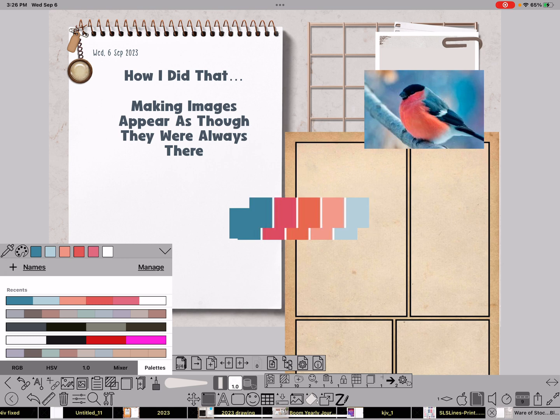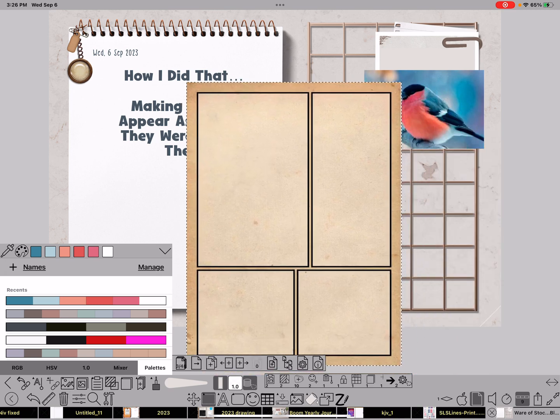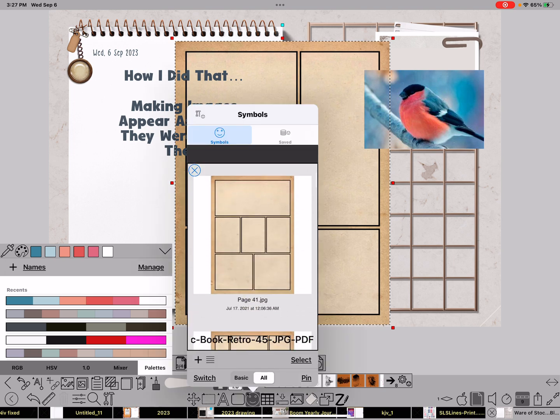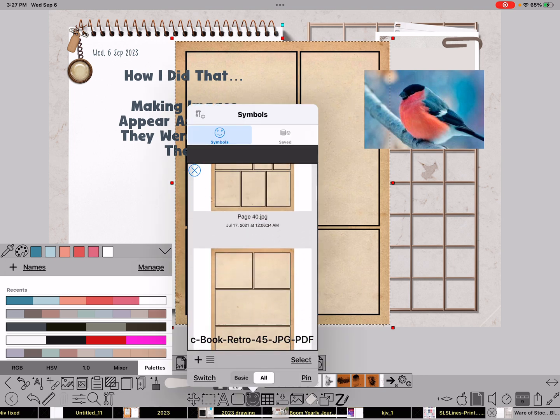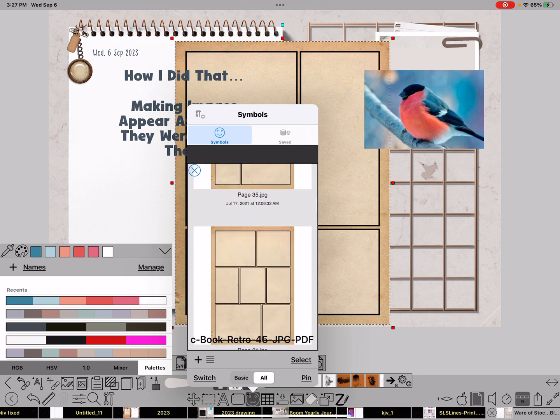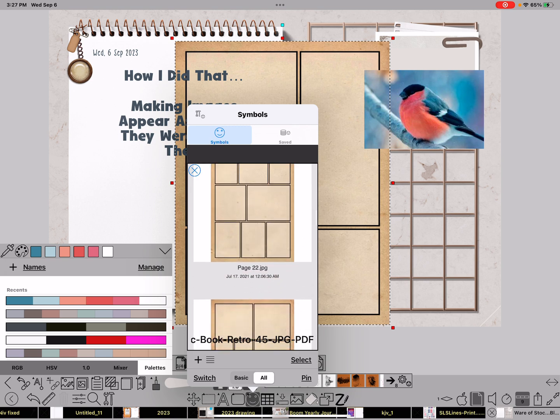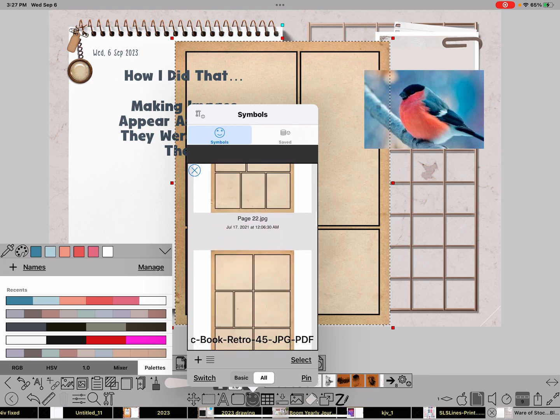Now, I have a lot of these. Go ahead and delete these. I have a lot of these cartoon ready templates. If I go to my saved here, I don't know if I bought these or where exactly I got them now. But see, it's all these different cartoon comic book things. And I'm going to start using more of those. There's something about the arrangement. I just like it.